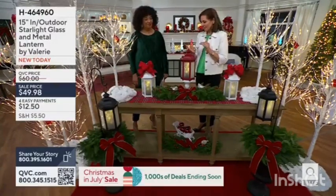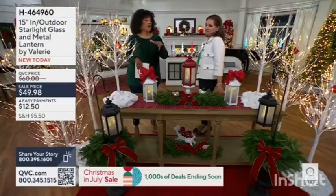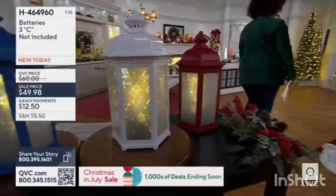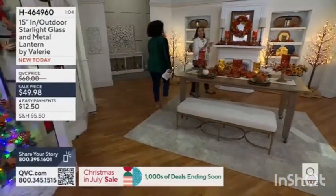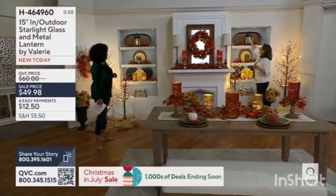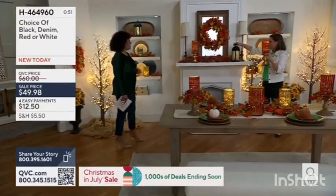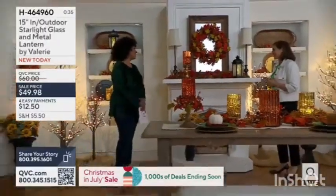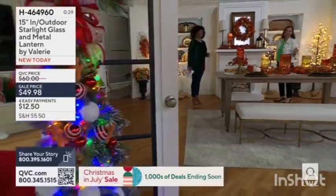This is it — a month-long celebration of Christmas in July getting you ready. And when you see sold-out signs, understand that that's it for the season. Your name's on the show — look at the starlight! Look at the starlight at the top. Look at how beautiful that is. We could bring it on down — look at it here on the mantle. Can you imagine? You can do two of these there. So beautiful. It is just a magnificent light show in there, and you're going to love these.